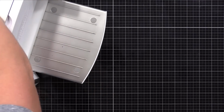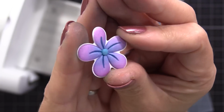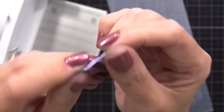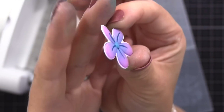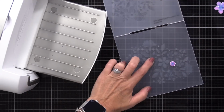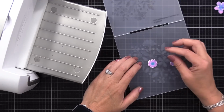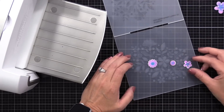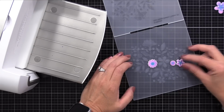So I just line it up with the flower in the embossing folder and close it, run it through, and look at that dimension. It is so cool in real life. I wish you could see it, but it really makes a big difference. Now, I'm going to do this a few more times, and you can do multiple die cuts at once. One way you can do so is to just lay the die cuts into the folder, lining them up with the same shaped flower or leaf, then close it and run it through your die cut machine.